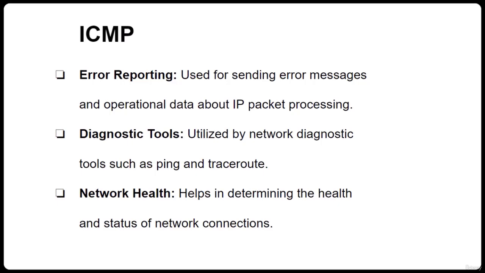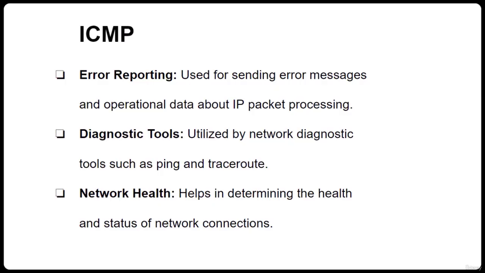ICMP is a protocol that we can use to track the data transfer of our IP packets across the network. ICMP has several very helpful features to help us to identify when we've had some type of failure in the transmission of a data packet. One feature of ICMP is error reporting. We can use the ICMP protocol to send us error messages when there has been some type of operational failure in the processing and sending of an IP data packet.